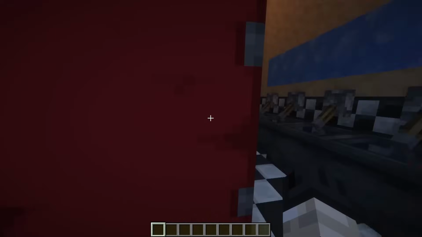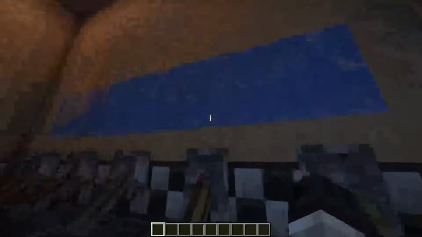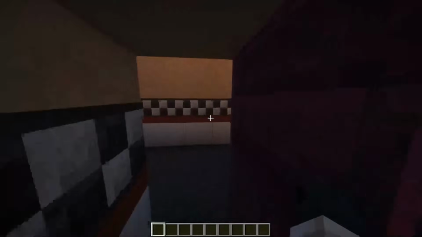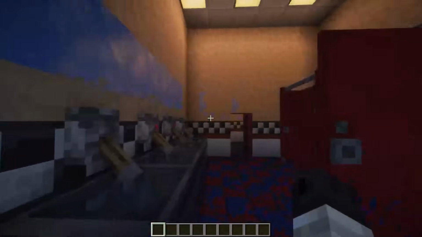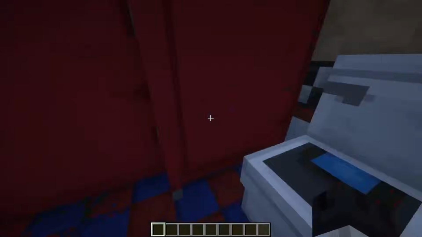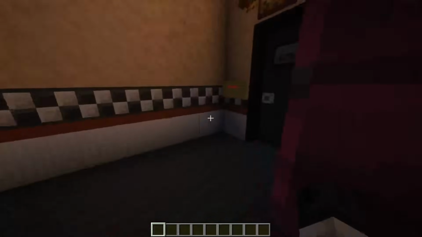Toilet here. I really thought the toilet was going to flush for a second there. You got the sinks and what should be a mirror. Come around into the men's. Got more of a colourful floor just to differentiate it. And then obviously you got the toilets here. Same as before, just reversed.